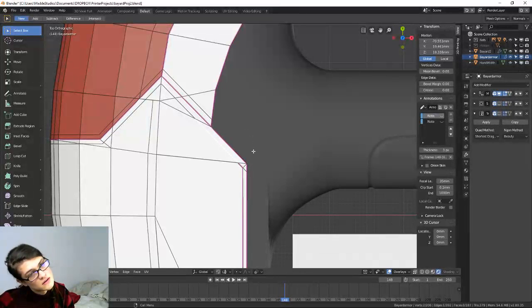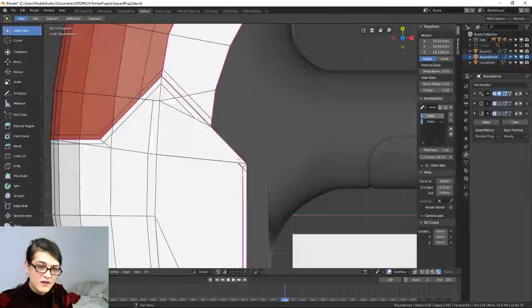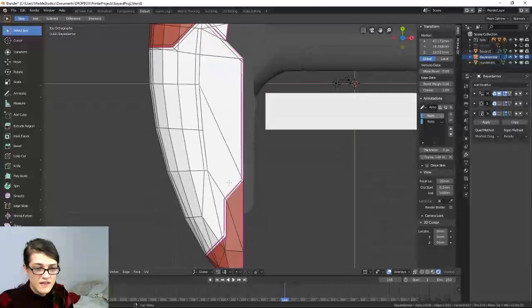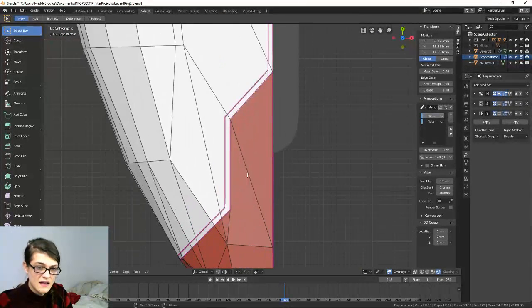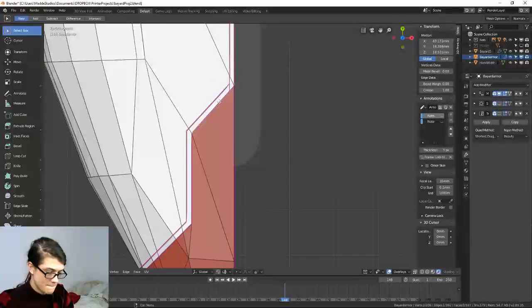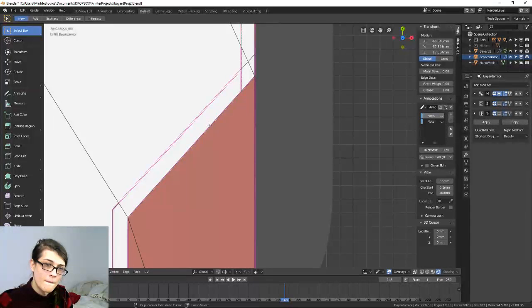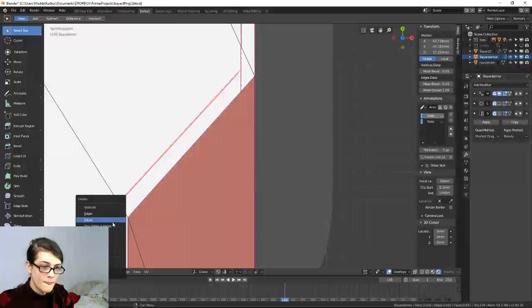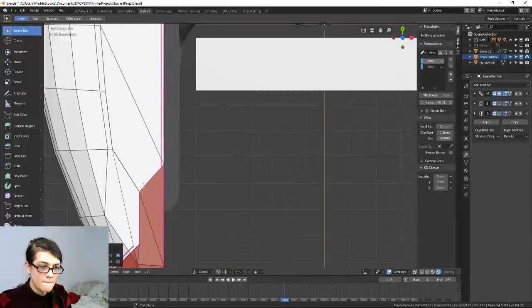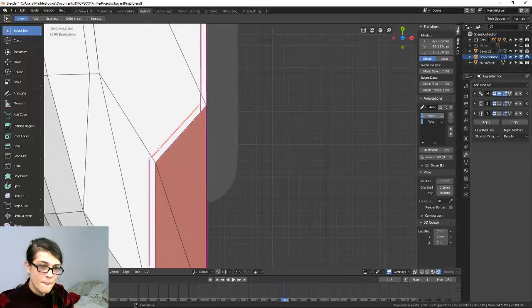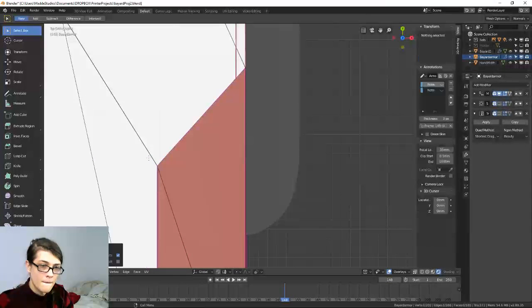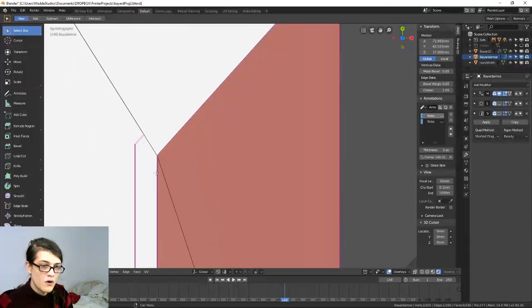Maybe not. Maybe I'll just bring this edge down, leave this edge flat, 'cause otherwise this bit where this joint is going to look weird. Not what I want.